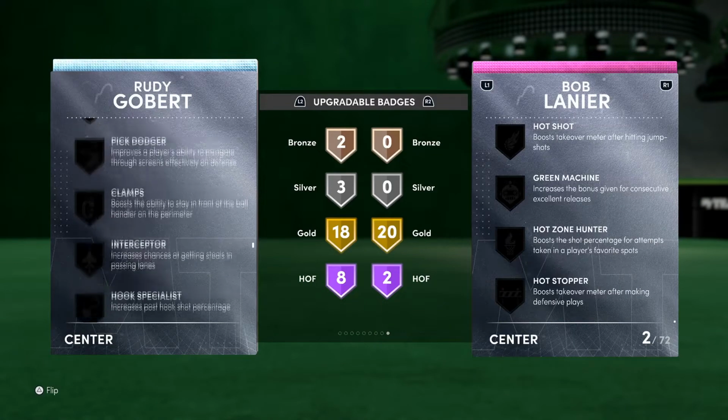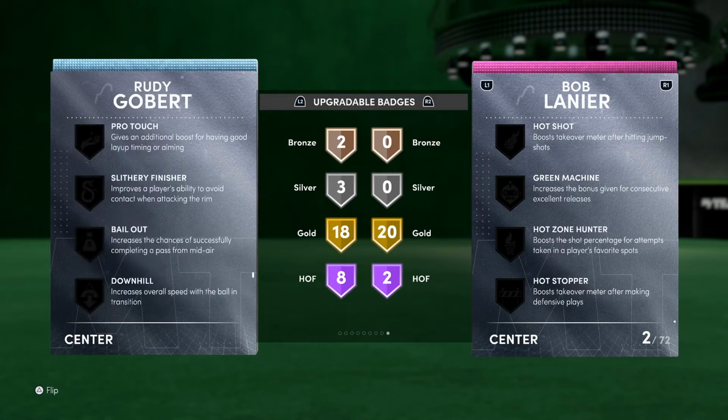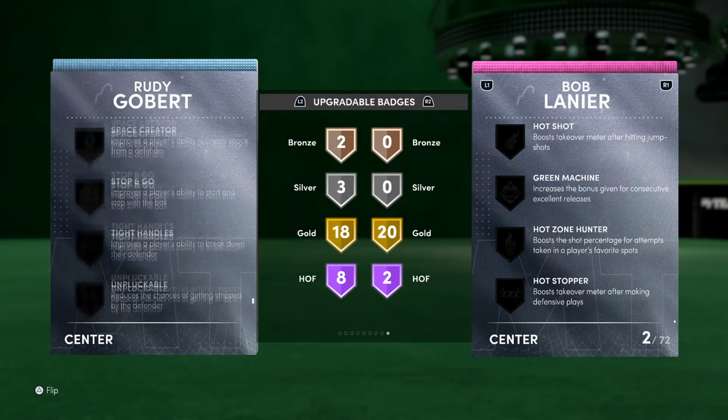I also would add a pick dodger and clamps. Posterizer is a big one to have on a center to really help out, even auxiliary finisher, things like that. Set shooter could also help as well.